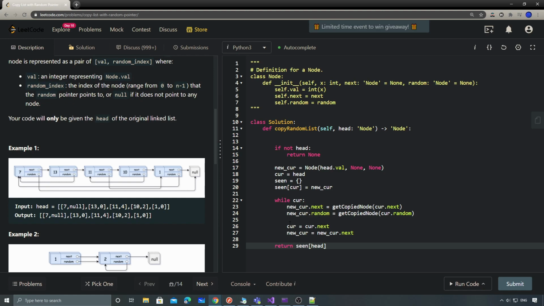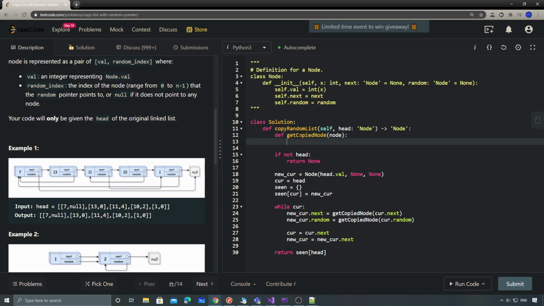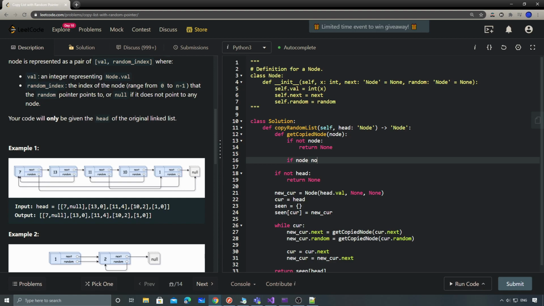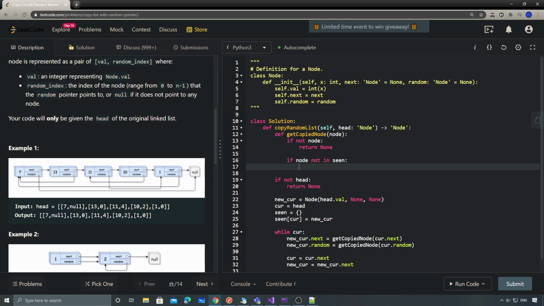Basically, every time when we have a current, we try to make a copy of the current dot next and the current dot random. Which means that when we implement this get copied node here, we have a node, right? And if not node, simply return none, else, if node not in seen, we make a copy.